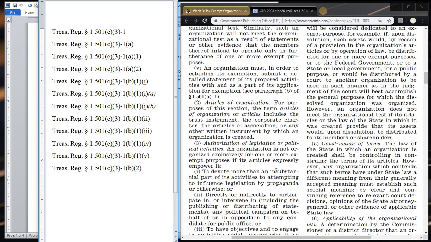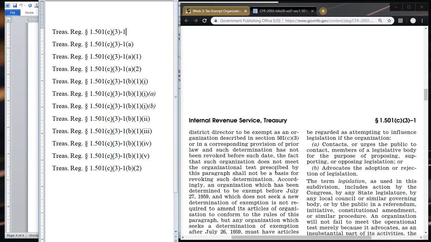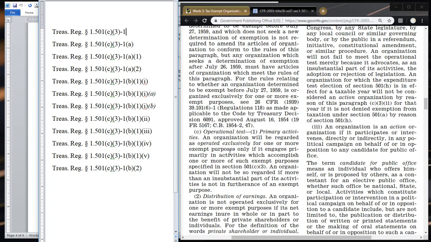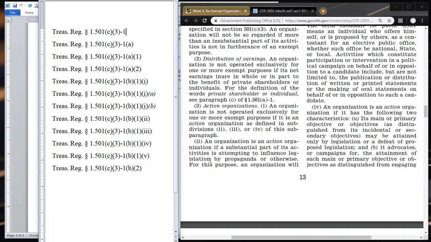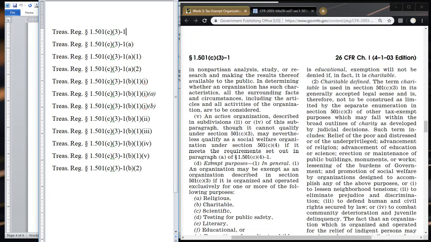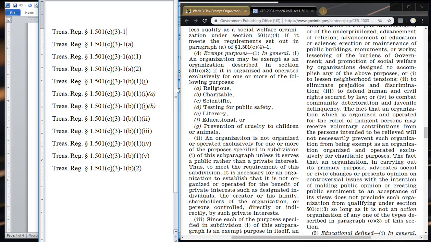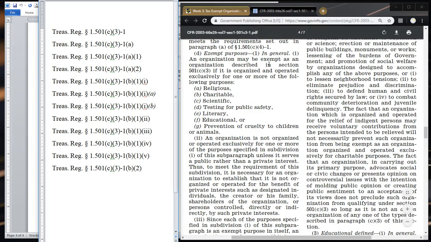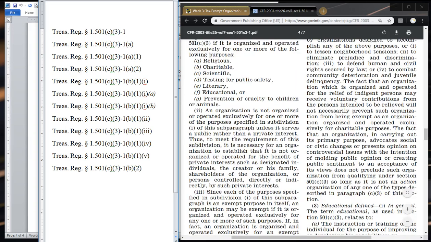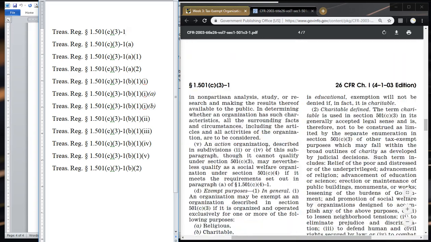So it takes a little bit of searching to find. We want (d). So here's (c). And (d) starts on page 14. (d), exempt purposes. So (d)(1) is in general. We wanted (d)(2), where it talks about charitable.